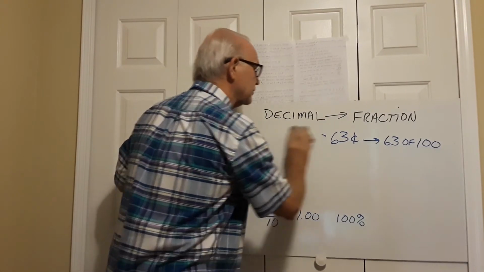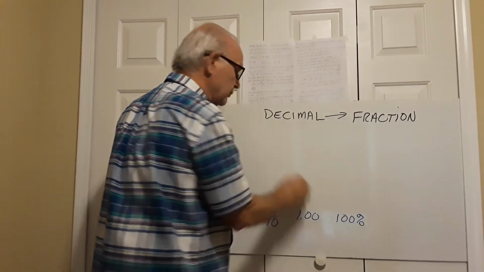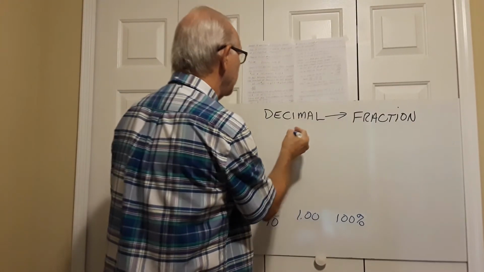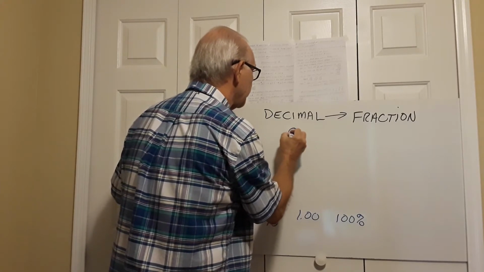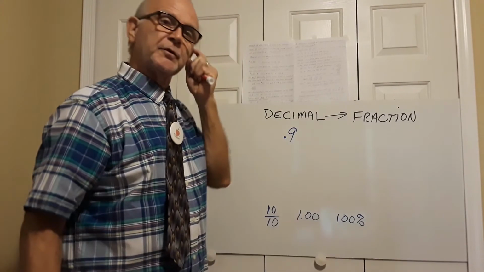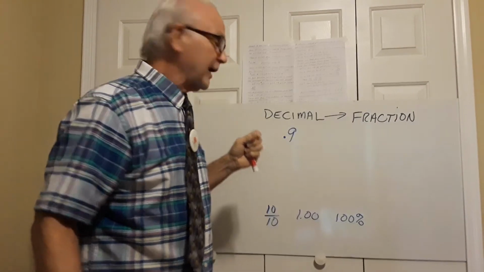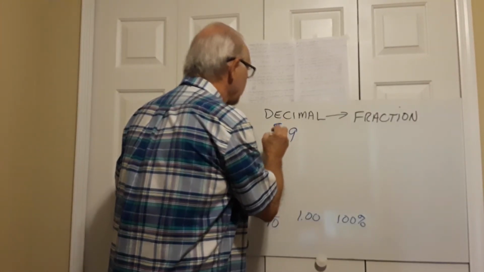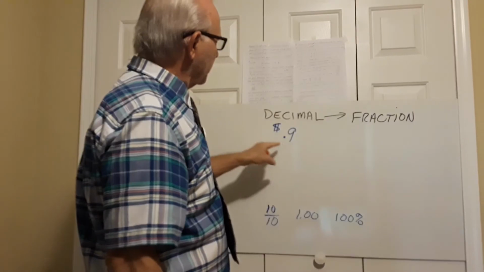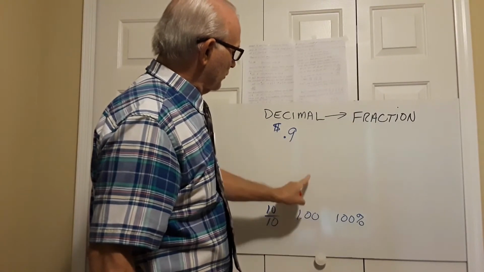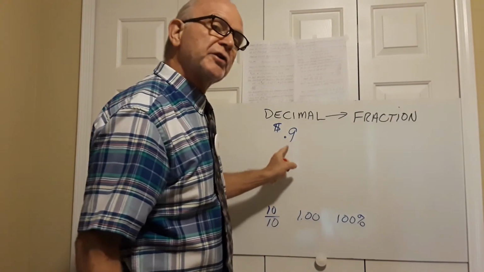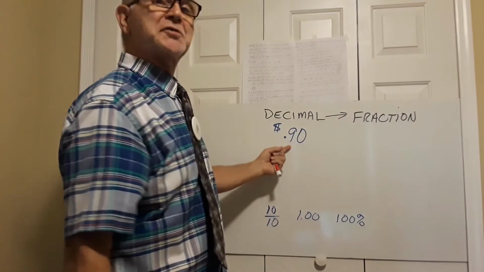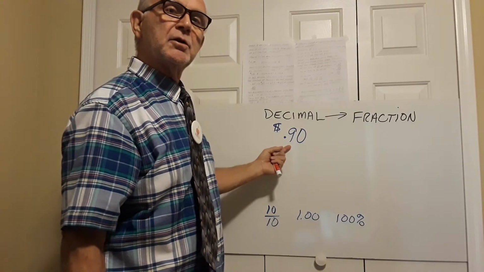The next thing I'm going to say is, if I write this, you know that is not 9 cents, hopefully. How do I know that is not 9 cents? Well, I'm going to do what I've done for everything else. I'm going to put a dollar sign there. And you remember over here, when we have a single digit decimal, we said it's okay to put the 0 there. Whoa, that's not 9 cents, that's 90 cents.